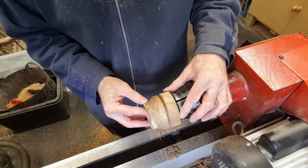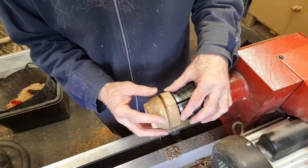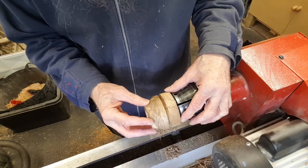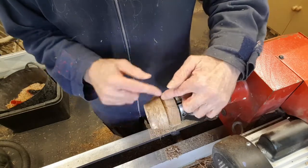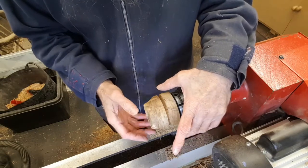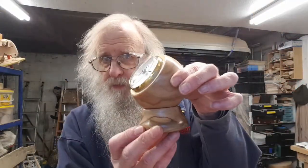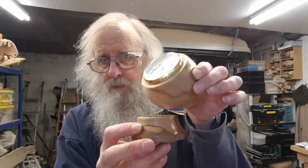That's the base shaped. I'm going to sand this and finish it with some Hampshire Sheen high gloss wax, and then we'll part it off where I've made the cut here, finish the base off, and then that'll be the piece completed. And here's the finished piece with the completed base. There'll be some close-up pictures coming up after this.